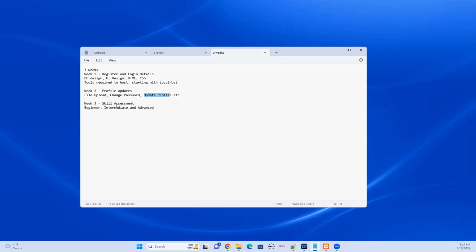Okay, and coming to the third week, it is what we call skill assessment. It is not your skill assessment, but an application feature where you can assess the skills. In the sense, let us say you have some skills that are registered by you. Example, you write that you know SQL Server.